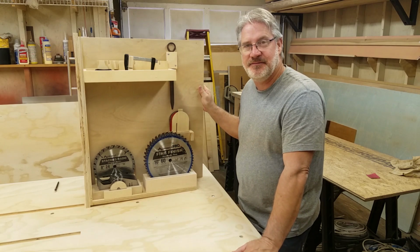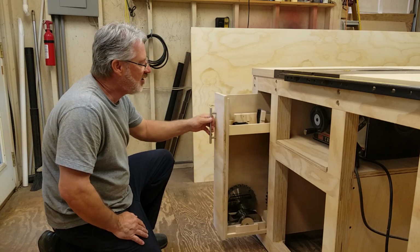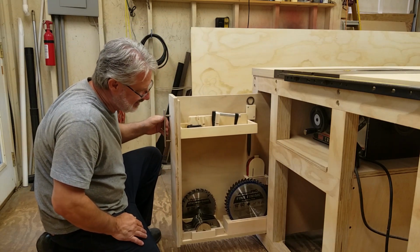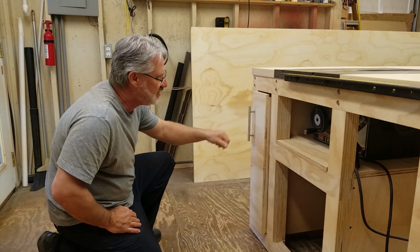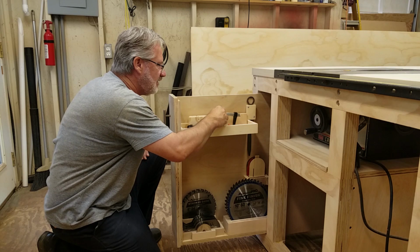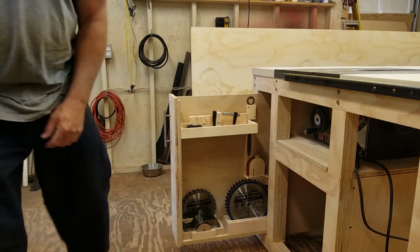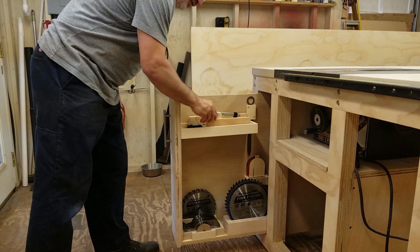So I guess next I'll slide it back into the little cubby where it belongs, and we'll see it in action. All right, I have reinstalled the compartment. That is really nice, and these are soft close drawer slides. I have one other thing to put in here. Push block that I use.